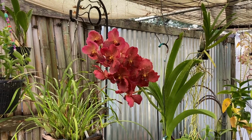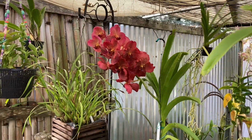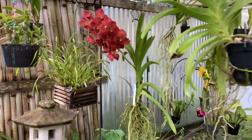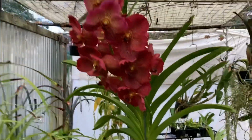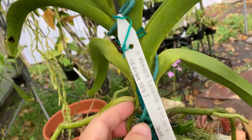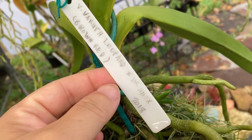I'd like to give you a tour of what's in bloom in my backyard. This one is a Vanda Valruth Leopard times Dr. and Nick.